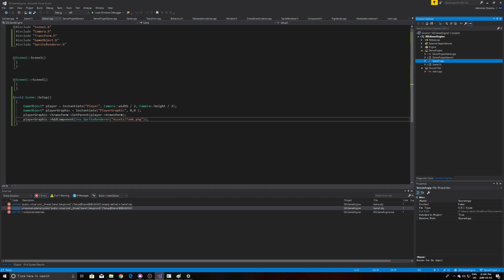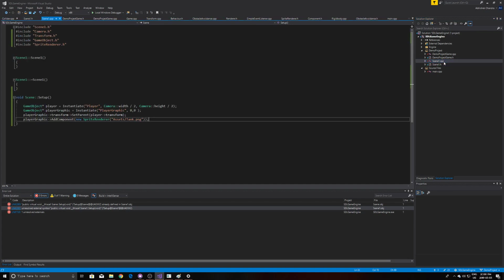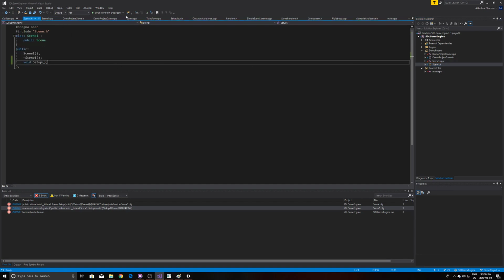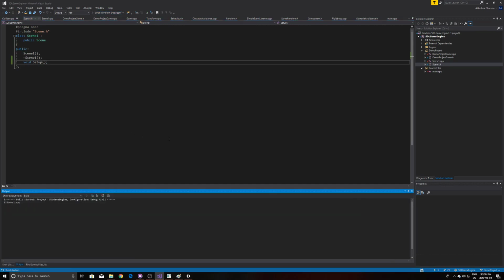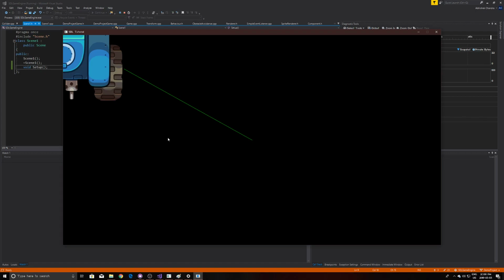What is the problem? It's right. This is scene1.setup because scene.setup is something else altogether. There we go. Okay, so that should be good. There we go.